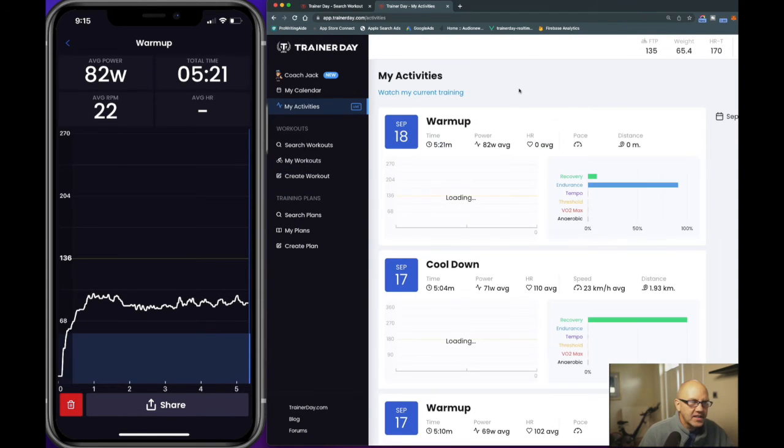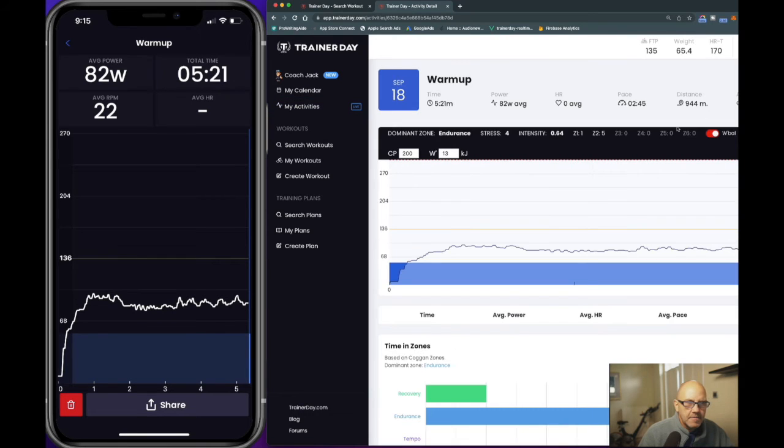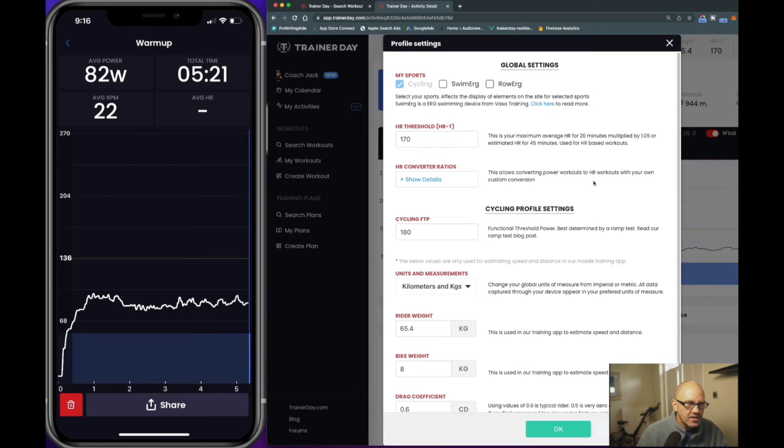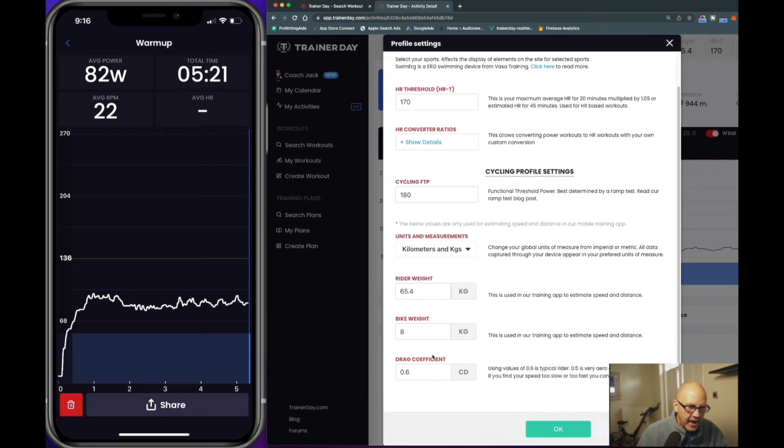if you go to it and you click share here, these do include speed and distance. So one of the interesting things about our app, or one of the special features, let's say, is that we do speed and distance based on using your weight. So if you enter your weight here in kilograms or in pounds and your bike weight, we create the speed and distance from the power, which is a more accurate way of doing speed and distance.